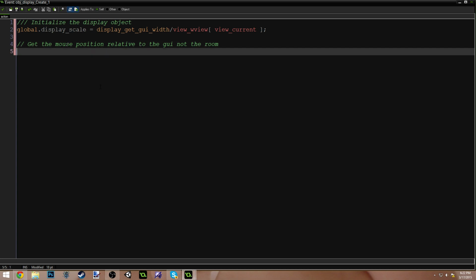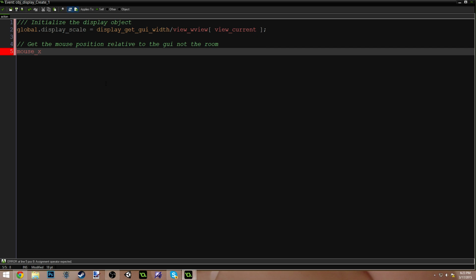So when you get the mouse position in the room, for example, mouse X, this is relative to the room, and this is not relative to the GUI in any way. So if you were trying to use the mouse's X position to see if your mouse was hovering over a button on the GUI, it wouldn't work because your GUI is different from the actual room, right?